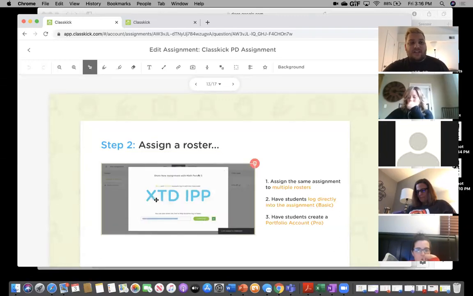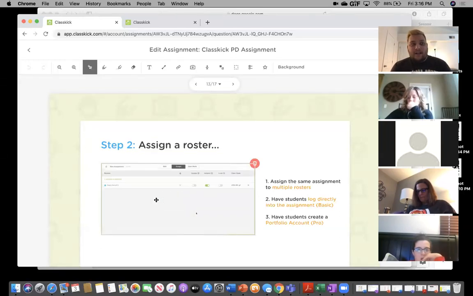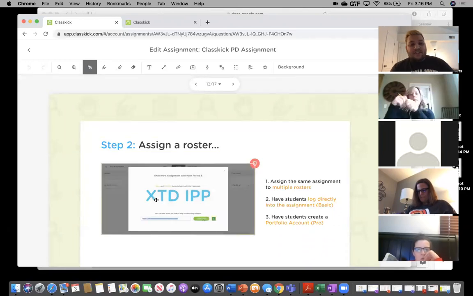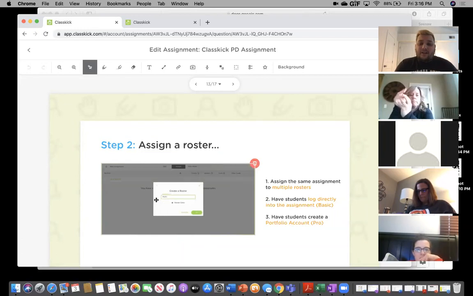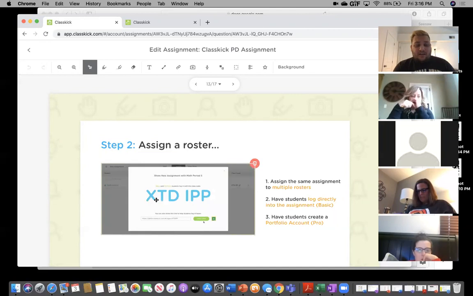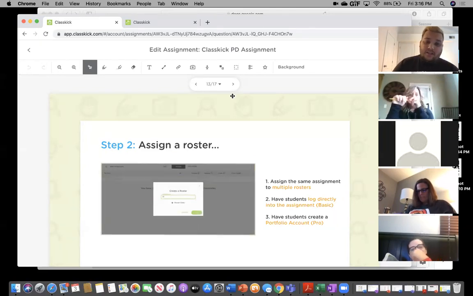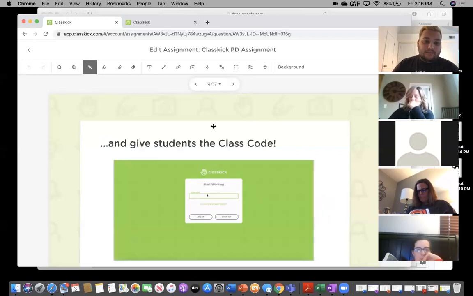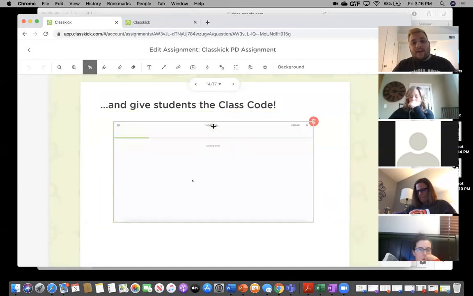If for some reason it's not letting you, yesterday it wasn't letting me. I was making a new roster for one of my guided reading groups, and it wasn't letting me add them, so I just sent them the code today, and I said, hey, when you get there, you're going to need to click the plus button and put in this code. They were all able to just put in the code and get started right away, so that was nice. So you give them the class code, they put in their name, and they can get started.